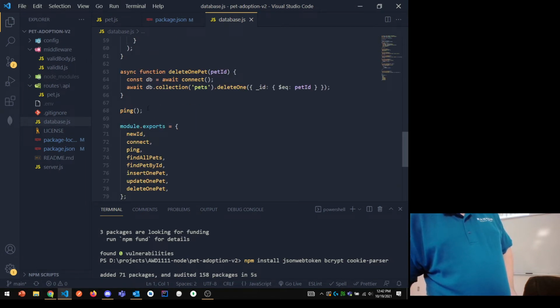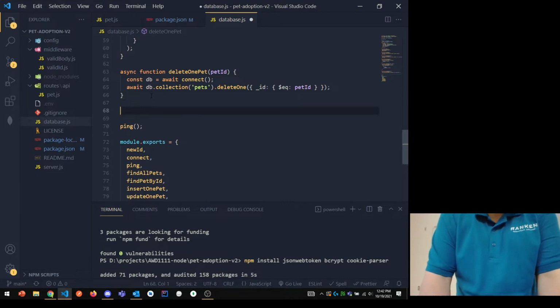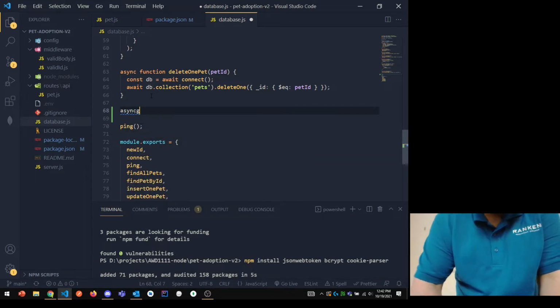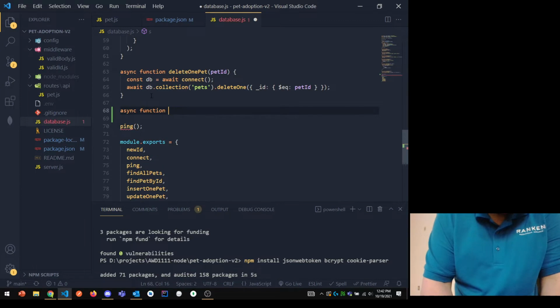So I'm going to go towards the bottom. I've got, underneath delete one pet, I'm going to add some functions to work with users. So async function insert user. That needs to take a user.